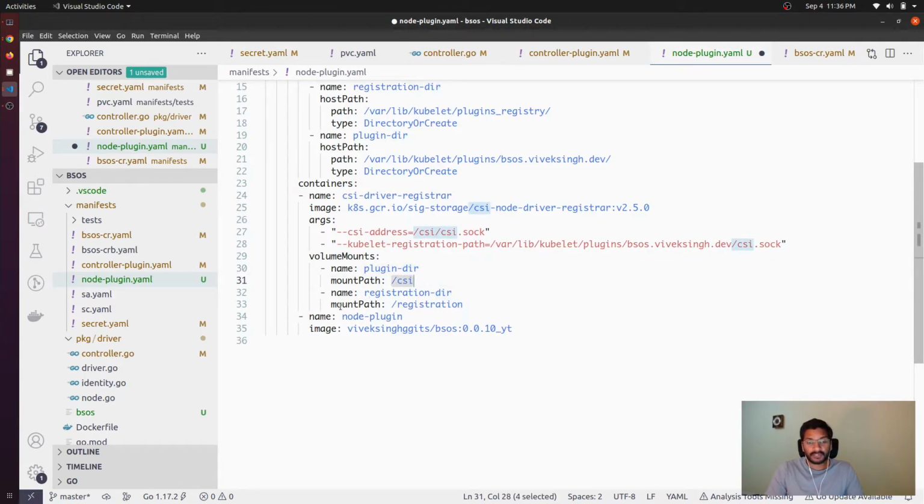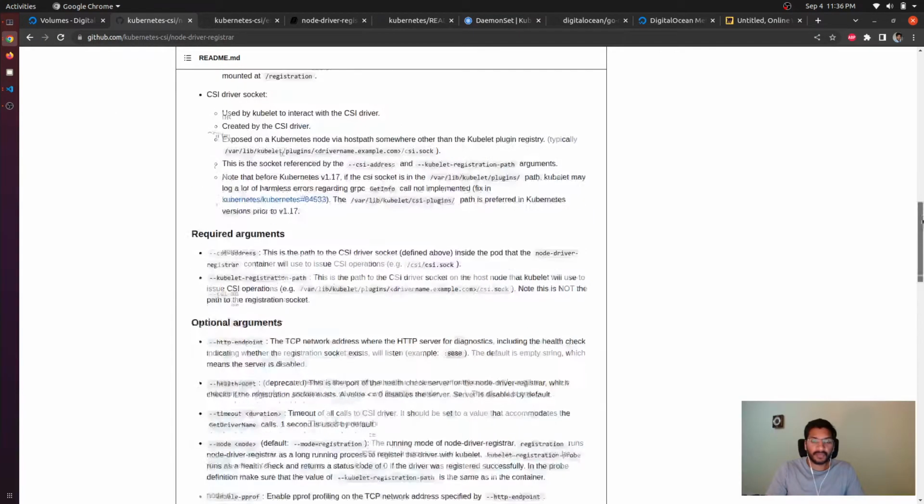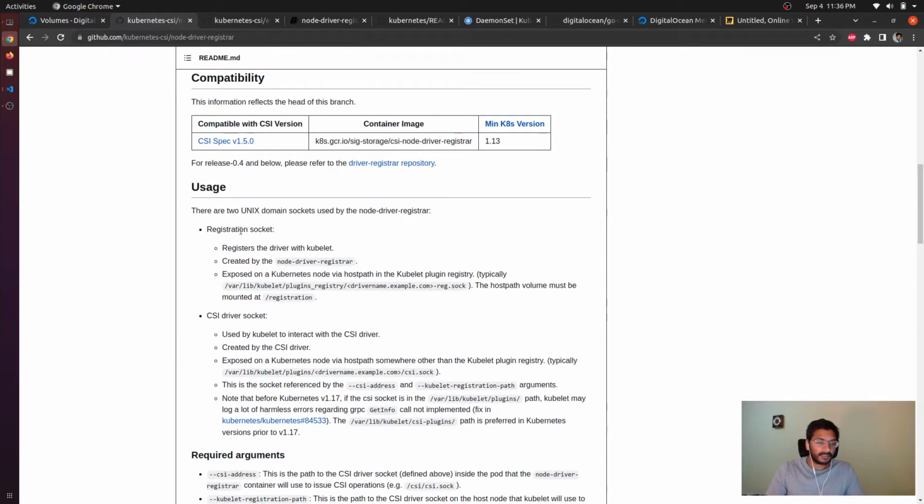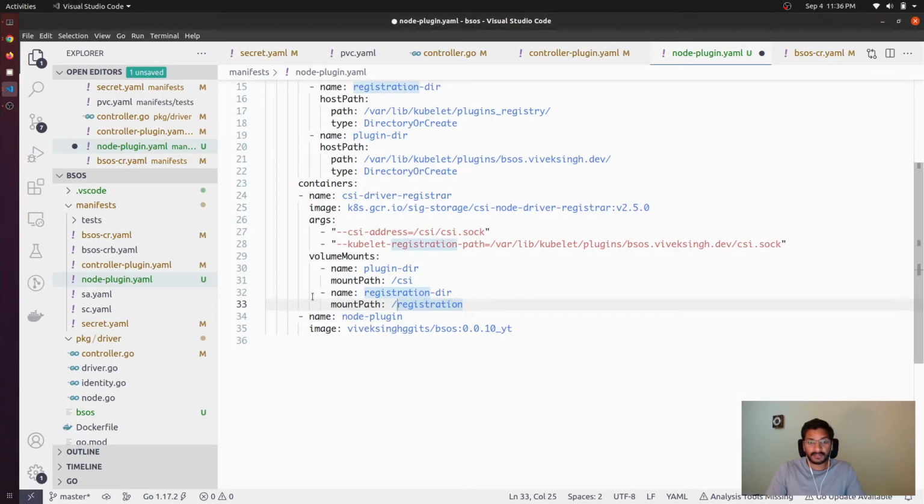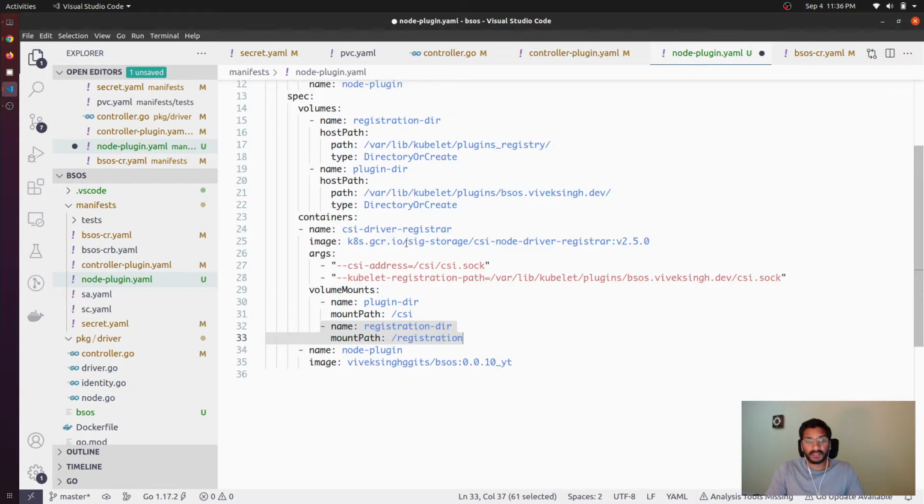And if you see here, we have explicitly mentioned /registration, because in the readme itself we saw that this particular socket must be mounted at /registration, and that is the reason we are mounting this registration directory at /registration.